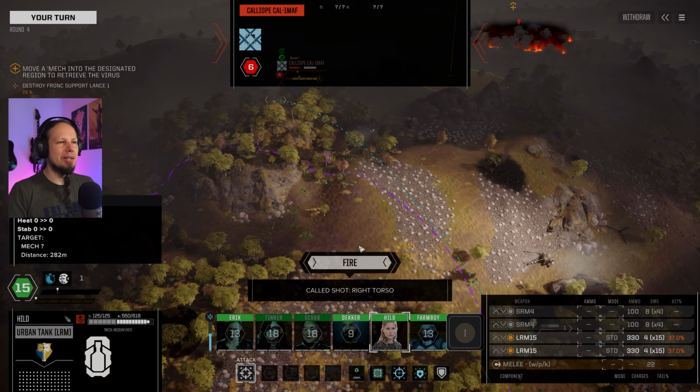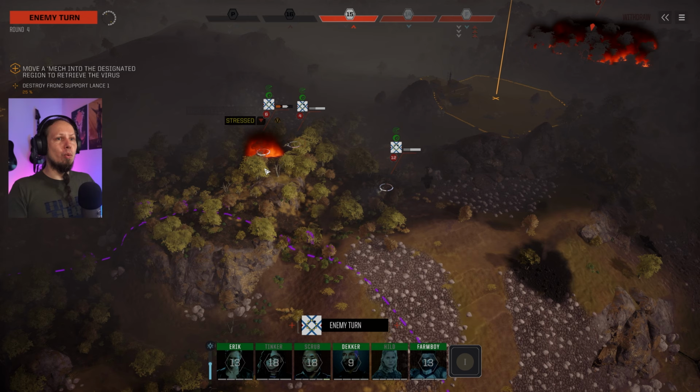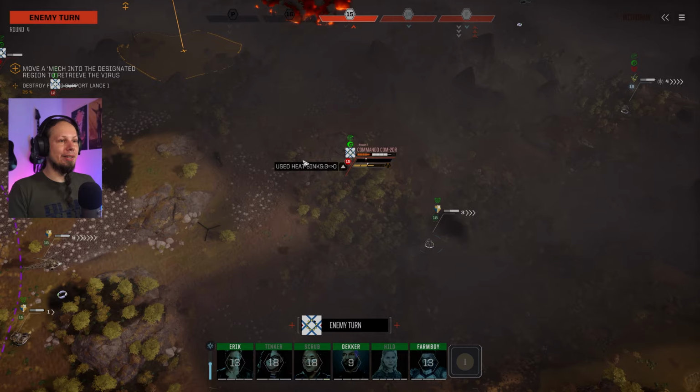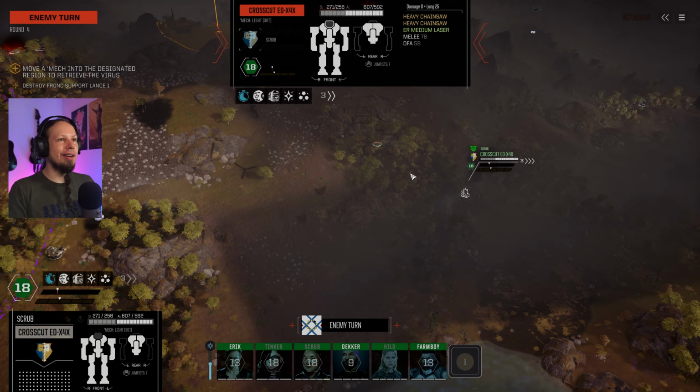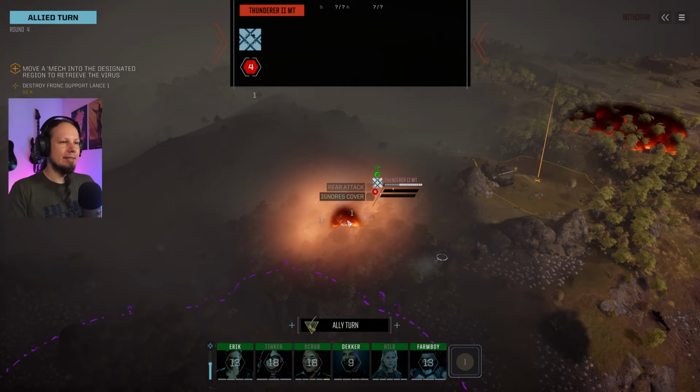Weird. Anyway. Makes sense. Get him out of here. Endosteel destroyed. Ooh, this guy is filled with good stuff. Was filled with good stuff. Mando is not retaliating. That's nice. I mean, not in a direct melee way. And he's punching out. I love these moves. That's really cool. Right. So we are shaking this guy quite a lot.